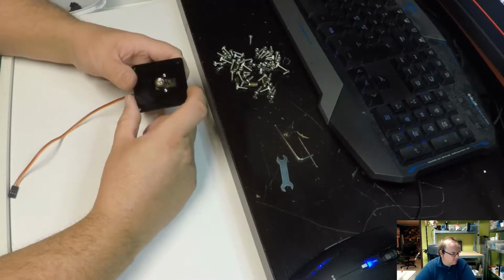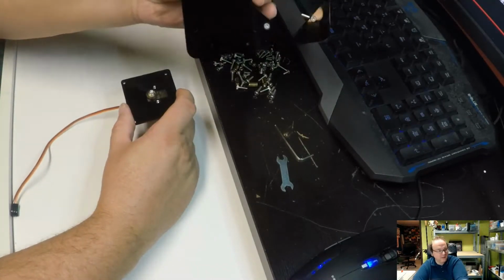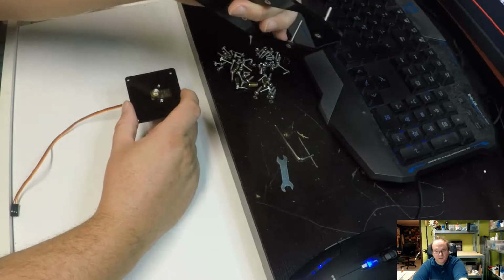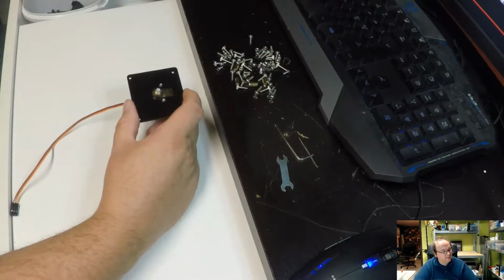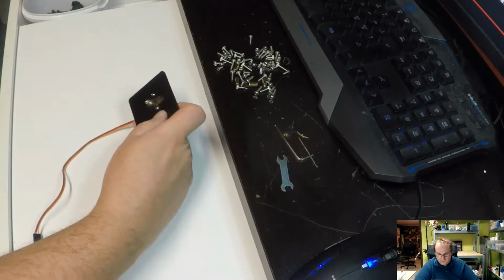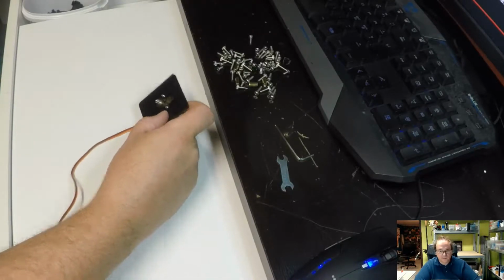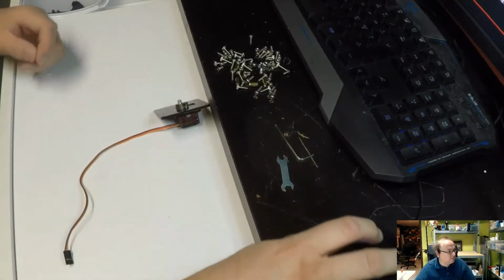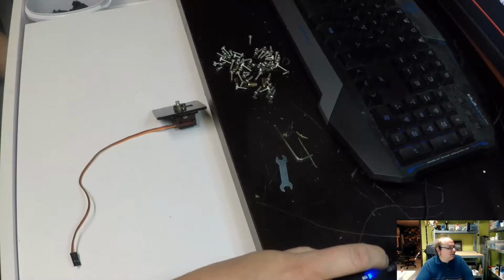Okay, and then of course you saw in the previous video, if you watched it, that I had to do this modification. I had to embed the screws. So we'll see if this thing ends up being logical or not. Must have been some magical master plan. Okay, let's see now.